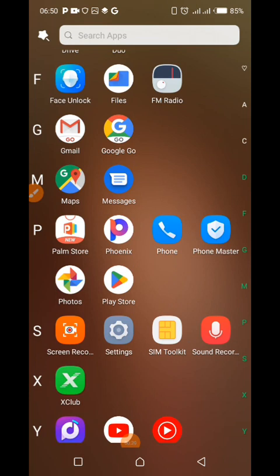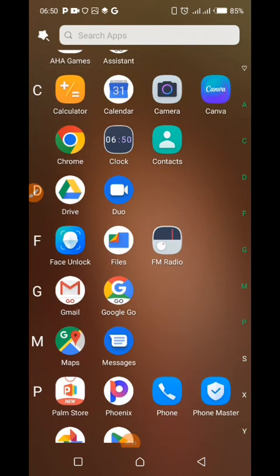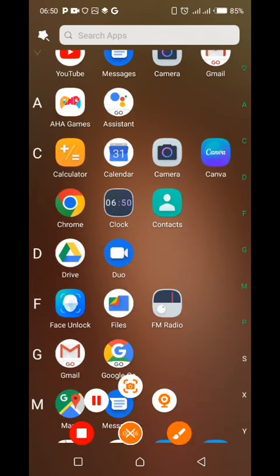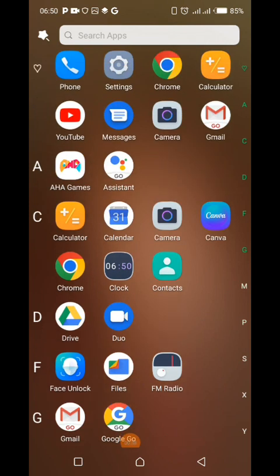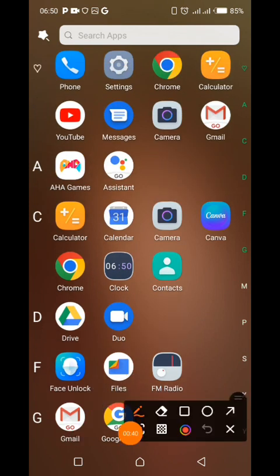The very important app I talked about is the Canva app. This is the Canva app. If you don't have this app, you should download it. This app is very easy and friendly to use. Whether you're a business owner or not even a graphic designer, you can use this app. It's very flexible to use.